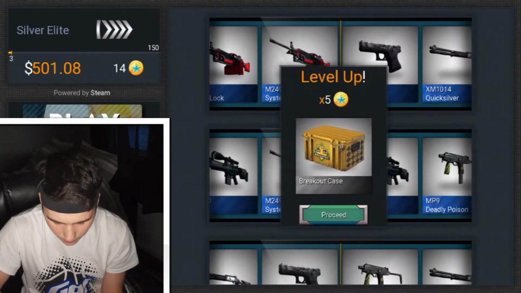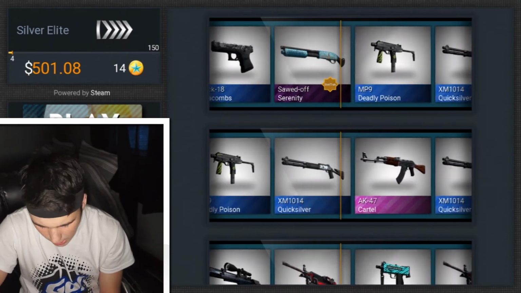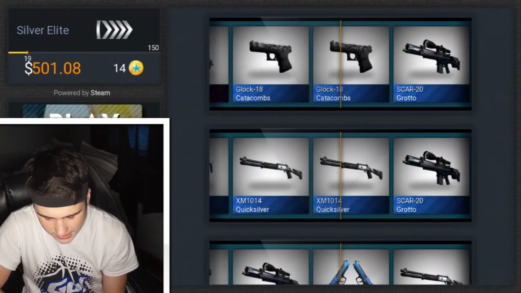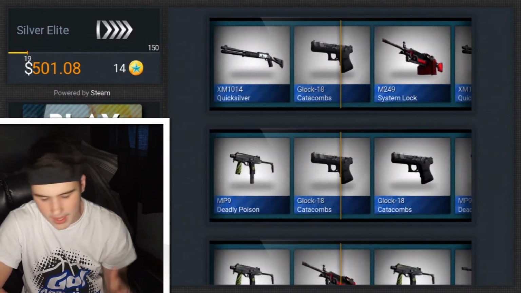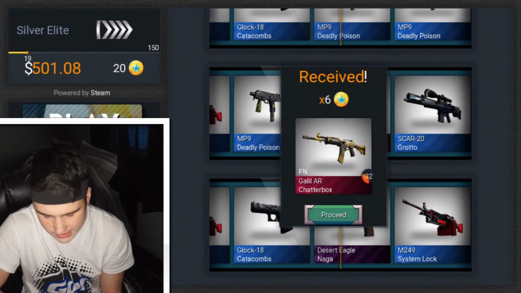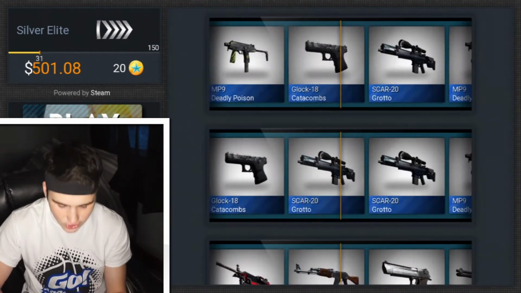Ooh, we got lag on that one. Okay. Alright. Hey, let's go. We leveled up. We got a breakout case and also a cartel. That's lit. I know cartel's like $2, but still, pink's a pink. I'm gonna get hype over it. So here we go. What do we have? It looks like more crap. Oh, shoot. Hey, factory new glue chatterbox.